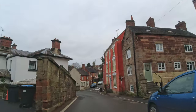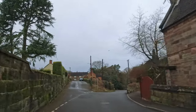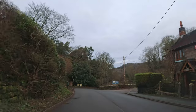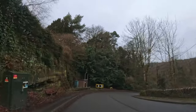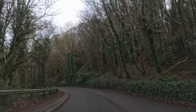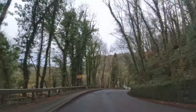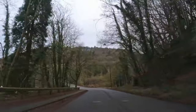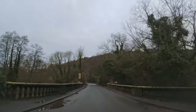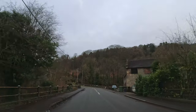Here I am again today in the lovely village of Alton, not far from Alton Towers, but I'm not going to the theme park today. I'm here in search of the old canal that used to run through Alton village and just past the Alton Towers estate, so it might be quite interesting. We're heading down to the bottom of the village and I'll try and park by the old railway station and we'll start from there.